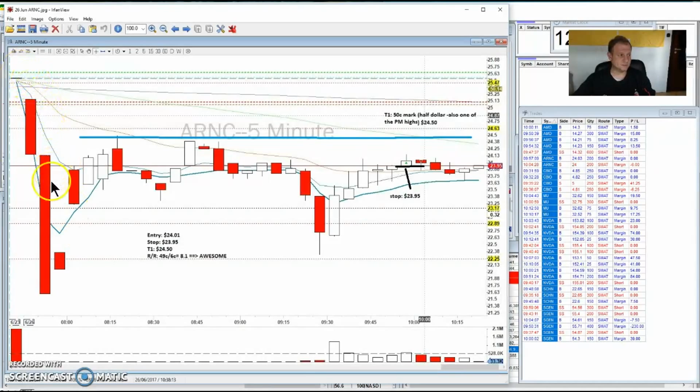So this stock was selling off pretty badly in pre-market, and it didn't really drop as far as I thought it would. I mean, if this was in free fall, then obviously people would be all over it. But it didn't really crack a lot, and it found support here just under $23. And I could see it bouncing up above the VWAP, and these are 5-minute candles. So this closed above the VWAP once, then twice, then 3 times. Then it had a bit of a doji hammer, so-called, another bit of a hammer.